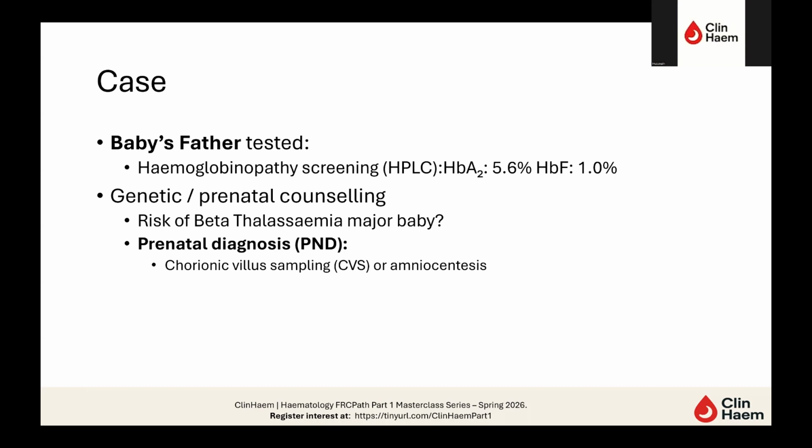So what would you like to do? Would you like to continue with the pregnancy, or would you like to think about termination of pregnancy? With the next pregnancy, we can think about doing pre-implantation diagnosis, IVF or something like that, to select a good embryo. Or would you like to continue with the pregnancy? So it's a very big decision. This is the first baby, so in real life it's not an easy decision. So we just respect their decision, of course. We see what they would like to do.